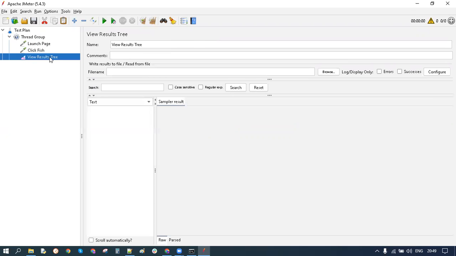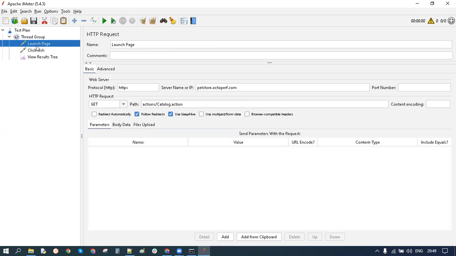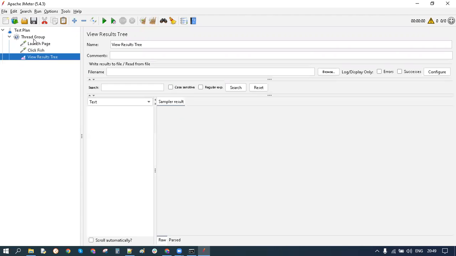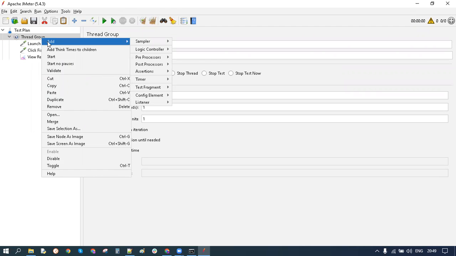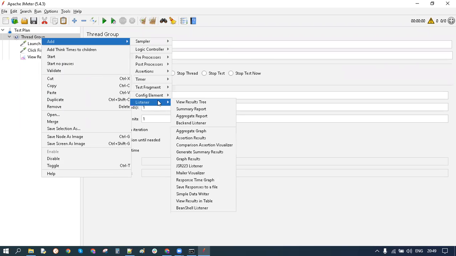This view results tree is going to show you all the details of this request: what you sent, what the server sent you, what headers you received, what response body you received, what the response time of this page was, and all other details.